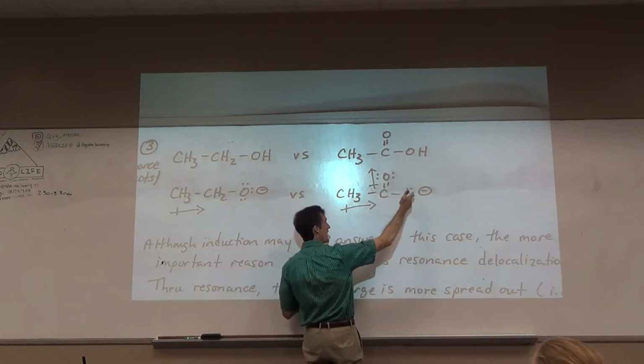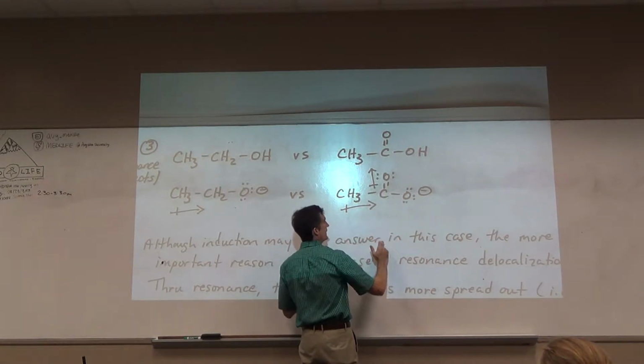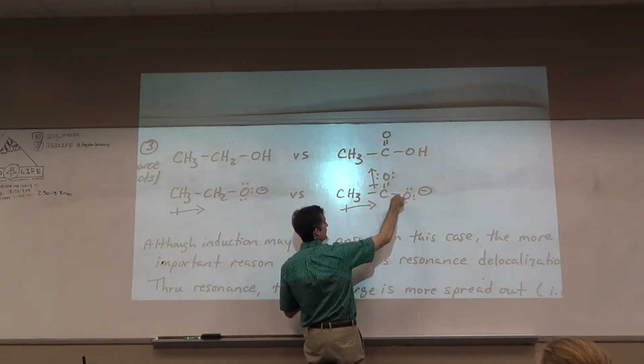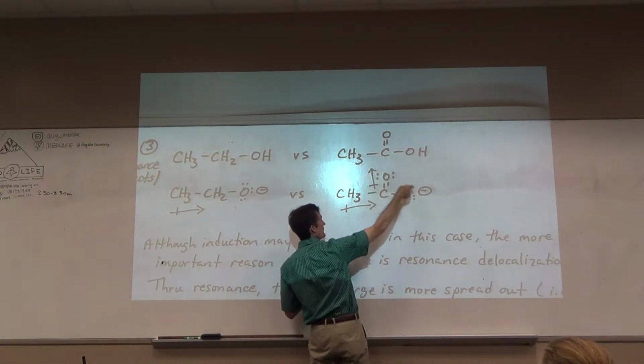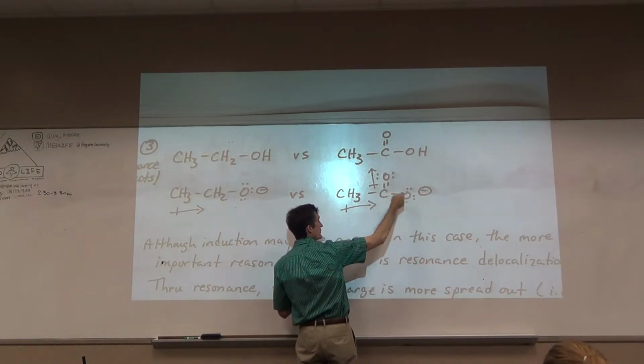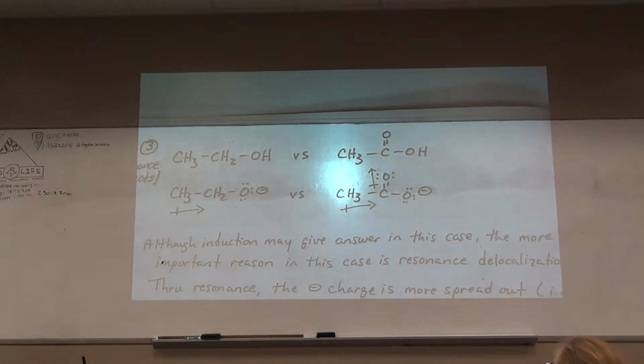And that's away from this oxygen, because any line away, no matter if it branches, is away. If it was coming this way, it would be towards. The road just curved, but the road is going away from the oxygen. These electrons are being pulled because you have this dipole here, so that's going to help. That tells you the one on the right is more stable because it has some withdrawing there, just to help stabilize it. But that's not the main reason. The main reason here is resonance or conjugation.